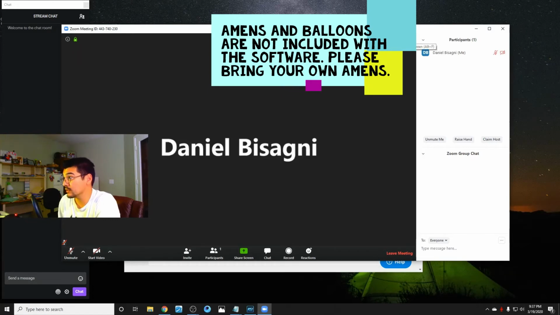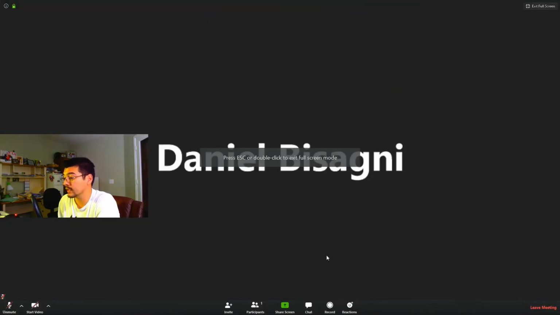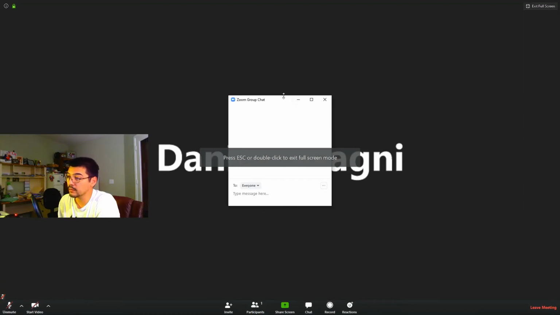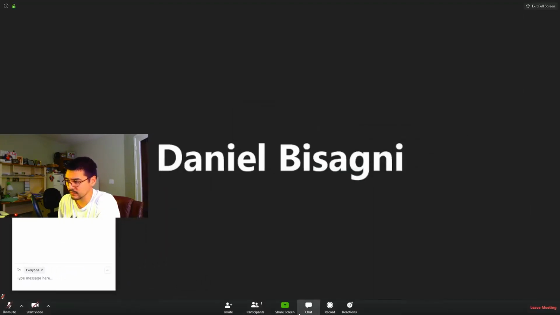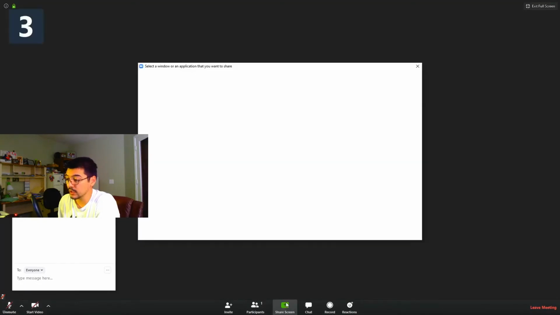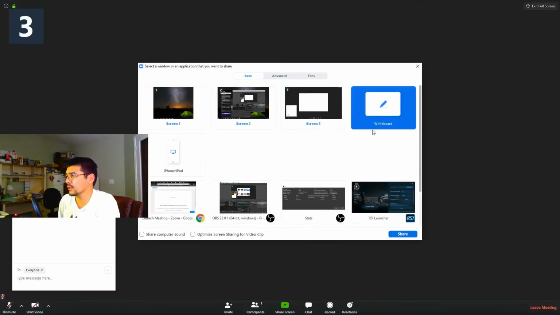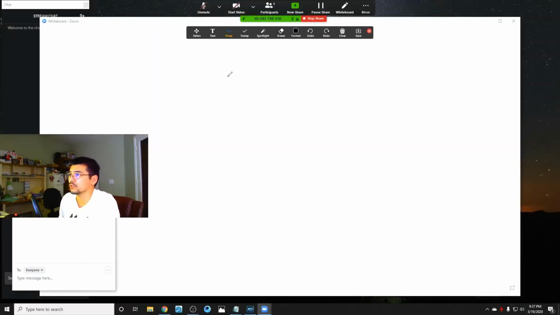You can also hit this enter full screen mode, which is great. And then you can put the chat here in the middle, which is awkward and weird. I don't know why they did that. It's just floating. You can also do screen share, but the guy's got to give you permission, I think. But you can do like a whiteboard. And you can say share. And then you can just draw stuff, people.